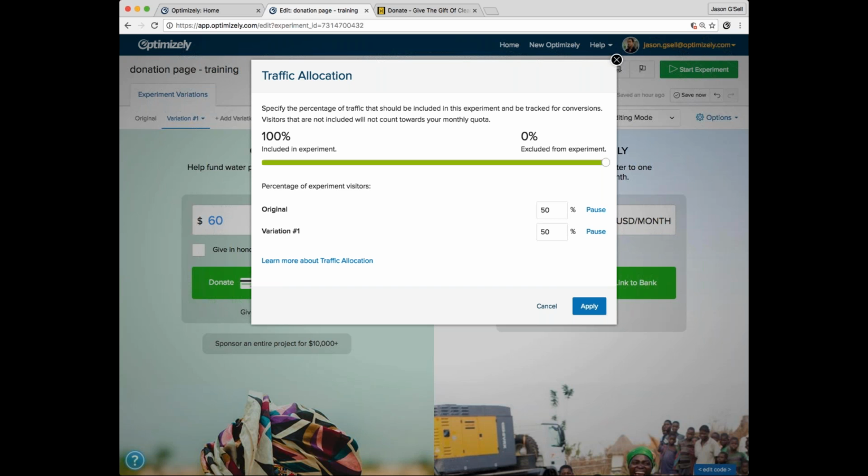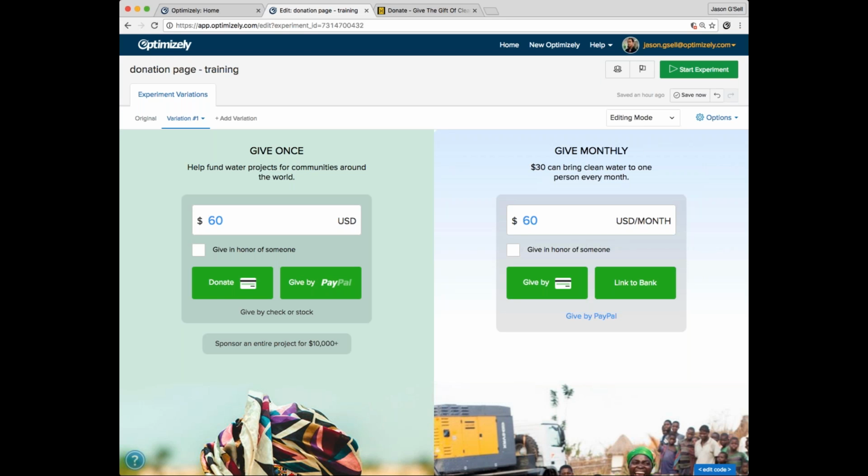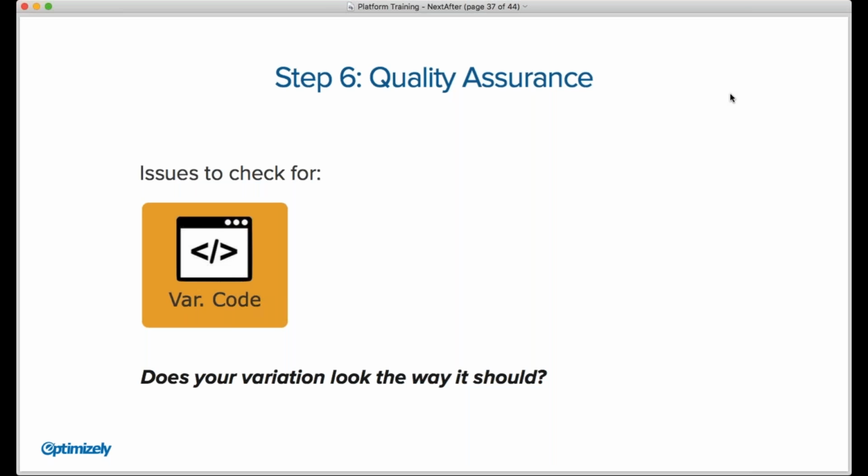So that's an option. Now we're rounding things out. We've built our experiment, but when we launch this, we're making a change to our live website. And so that should obviously be QA'd. So Amish, how do we QA this and make sure that everything works the way it's supposed to? Yeah, definitely want to make sure that we don't break anything before we push it live.